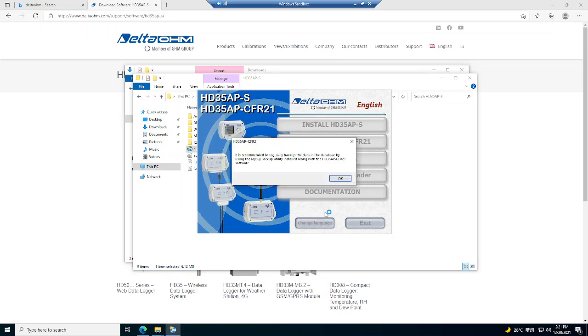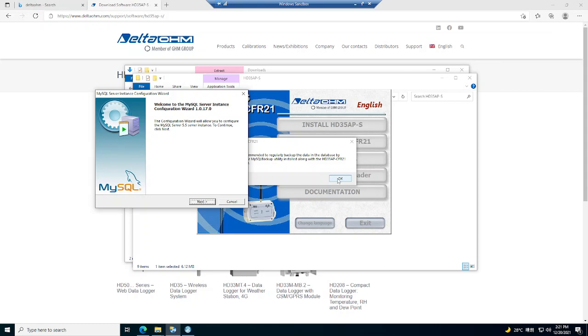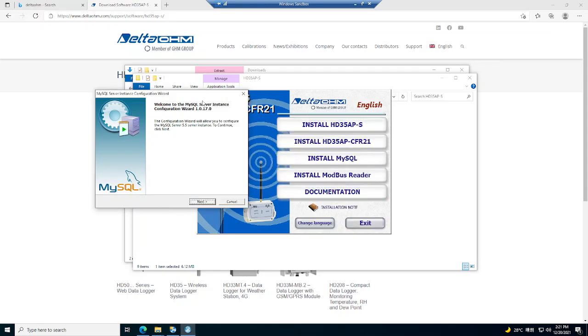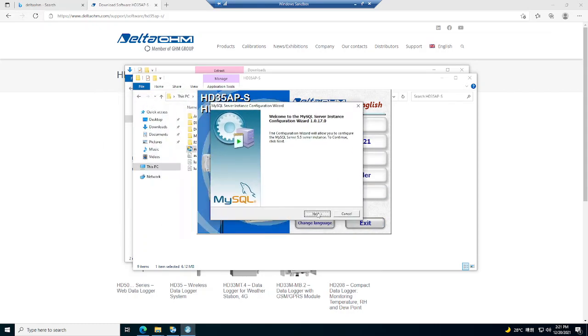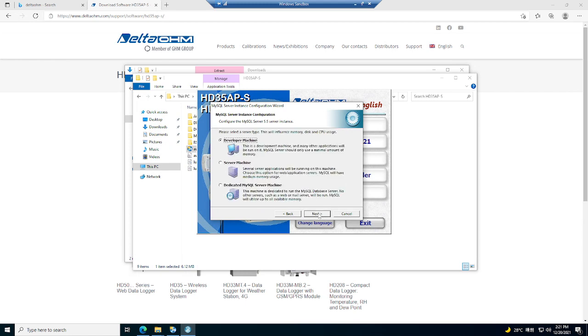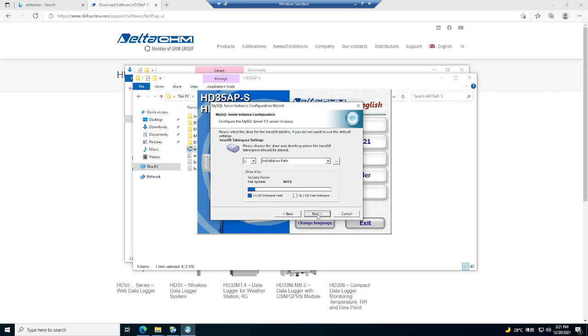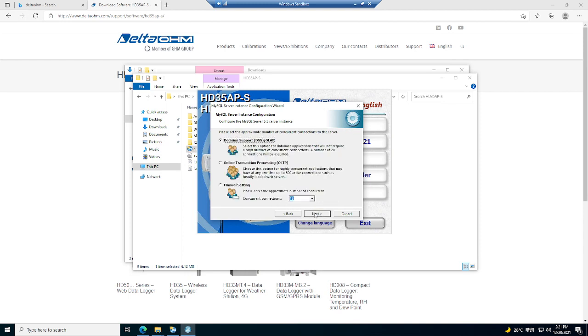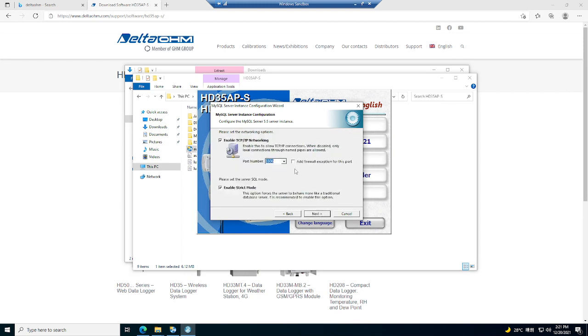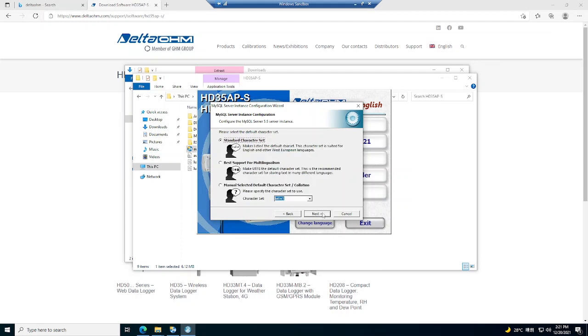And we're going to have it launch the configuration wizard. Next, detailed configuration, developer machine, multifunctional database, normal path. We're going to add a firewall extension and we're going to enable strict mode.